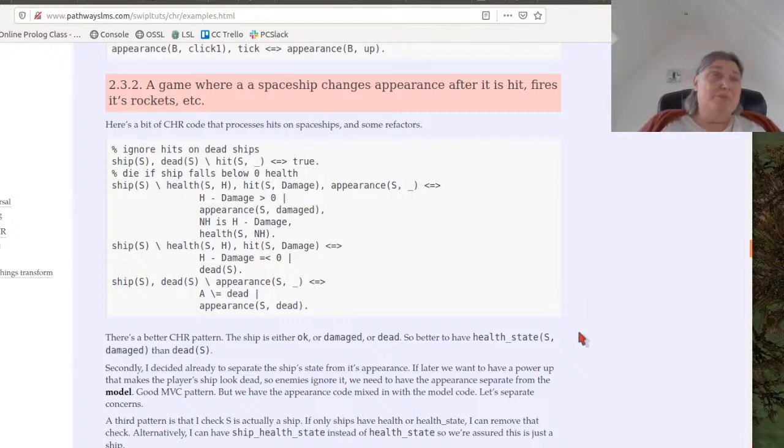But games are about things changing into other things, right? You have a spaceship and you shoot at the spaceship, and now you have a damaged spaceship, and then the damaged spaceship blows up and becomes a wrecked spaceship, and this is a pretty good thing for CHR.